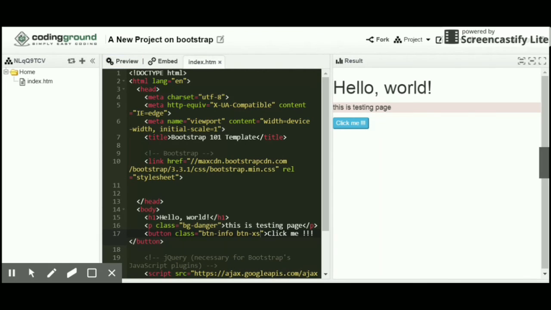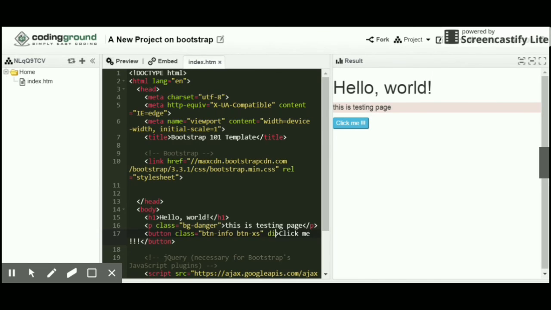Now we'll try to see how to make a button inactive, or in simpler words we can say disabled. So we have a class called btn, which represents a button hyphen, we can say whether it's disabled or not. We will have to include an attribute called disabled.